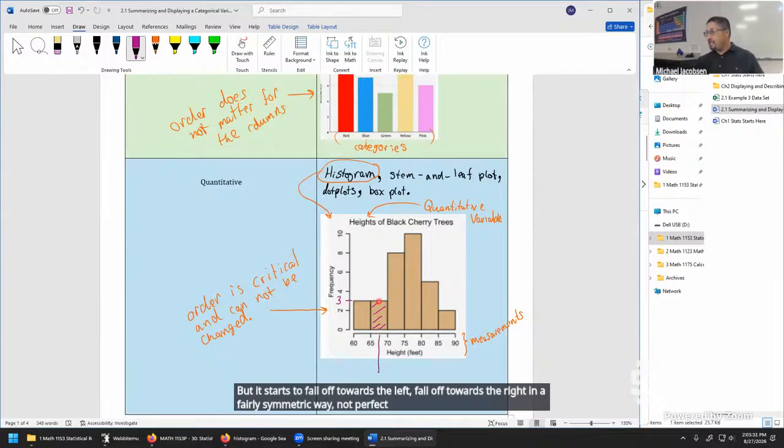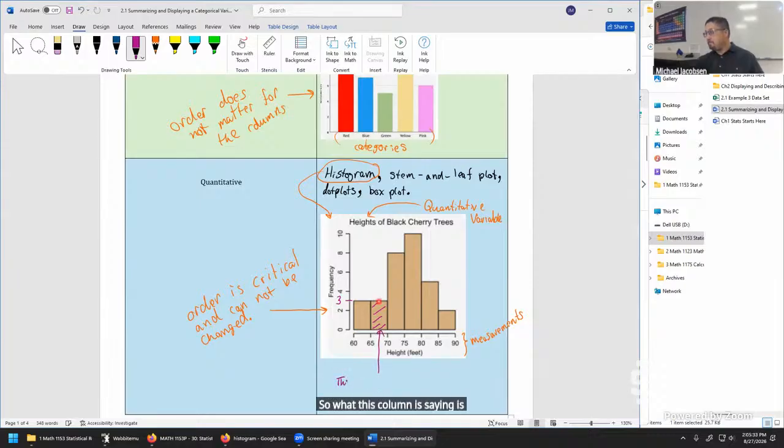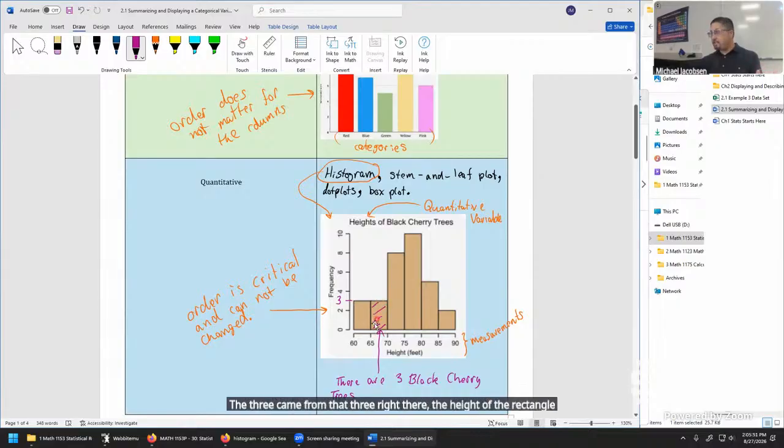So what this column is saying is there are 3 black cherry trees. The 3 came from that 3 right there, the height of the rectangle. So 3 black cherry trees between heights 65 and 70 feet.